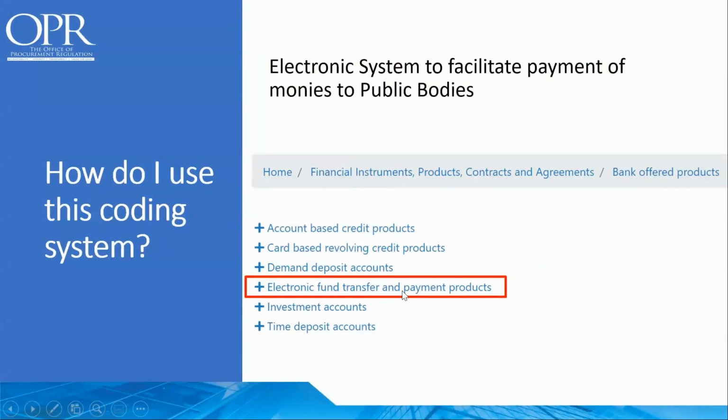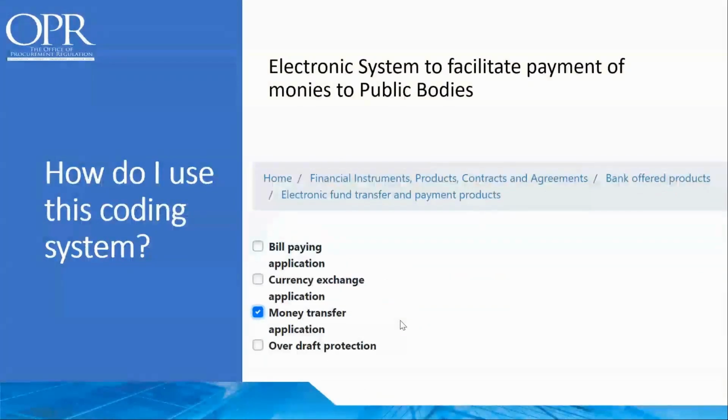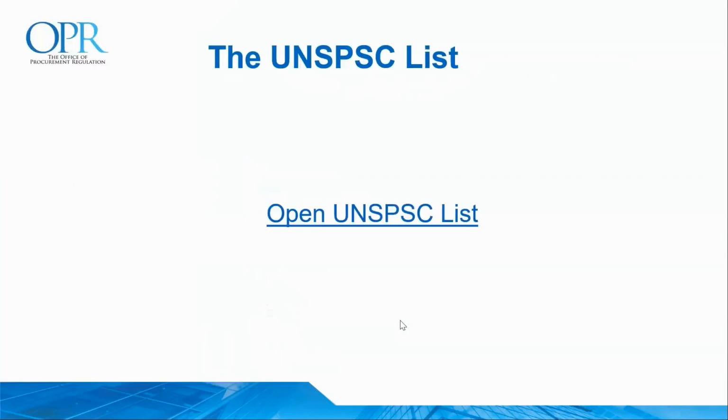But in each of these cases, you will still need to make sure that you assess each of the options which are being presented, just to make sure that you do select the correct code. And the fourth and final level will be the money transfer application. So those were the three examples that were presented. And what I'd like to do now is segue into the actual Excel sheet of the entire listing of the UNSPSC, so you can get a good understanding of what the codes look like.